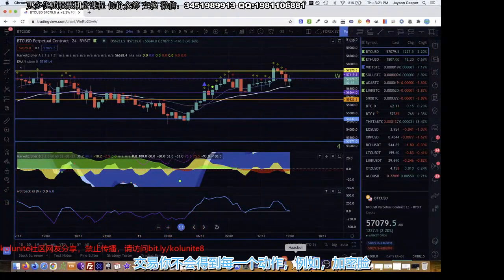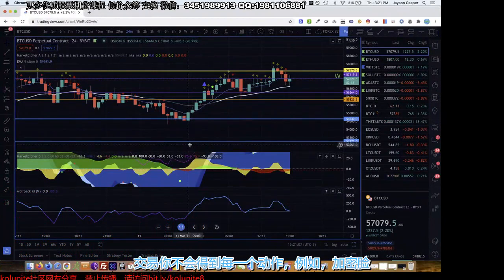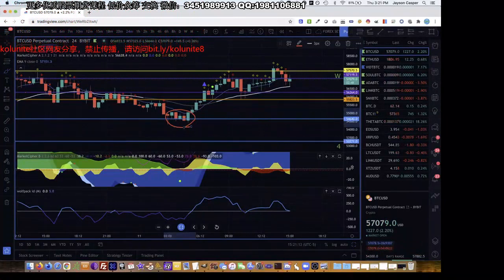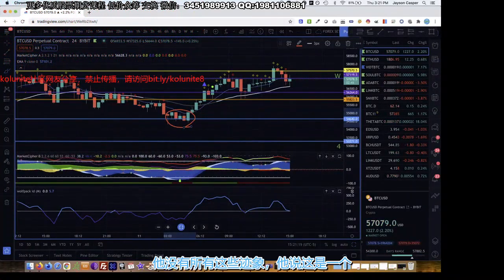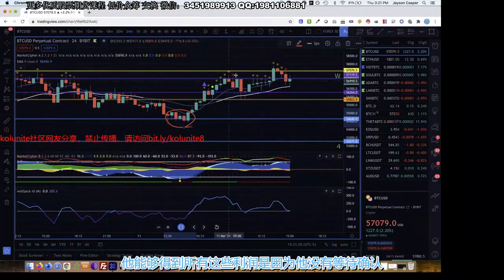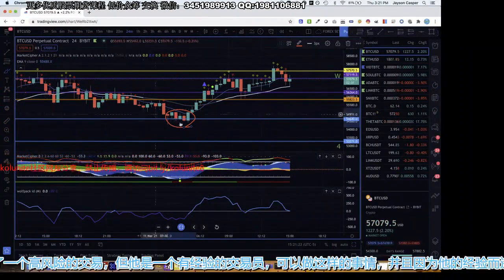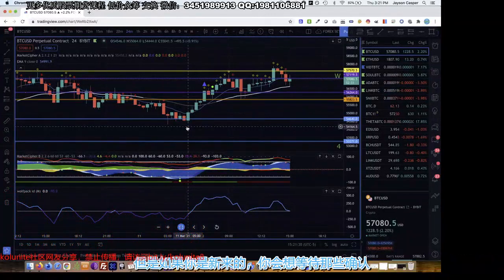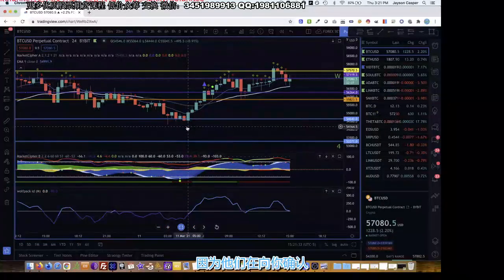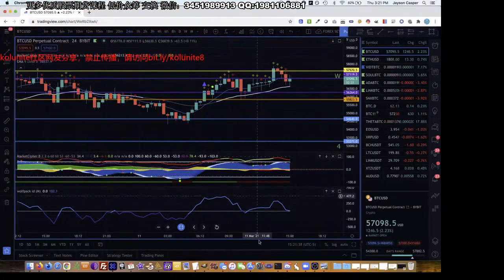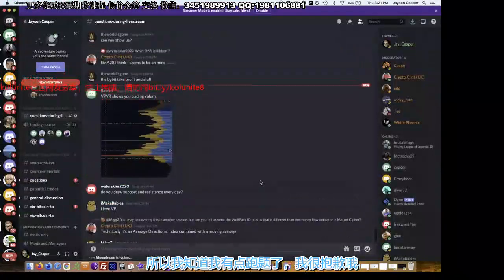You're not going to get every single move. For example, CryptoFace, he's a very experienced trader. He was able to enter this low right here this morning. And he said himself he didn't have all his indications. He said it was a high-risk trade. He was able to get all this profit because he didn't wait for the confirmations. He entered into a high-risk trade, but he's an experienced trader who can do stuff like that and get away with it because of his experience. But if you're new, you're going to want to wait for those confirmations because they're confirming to you that, yes, the price is actually going to go in the direction that you want. So I know I went off on a little tangent there. I'm sorry, y'all.